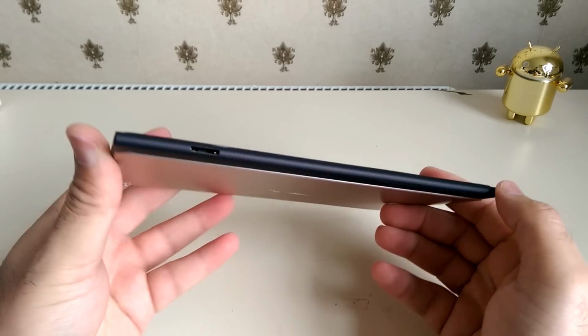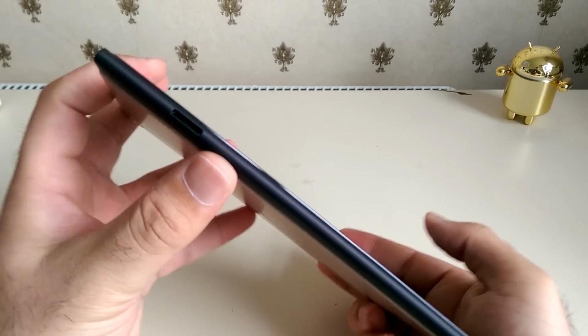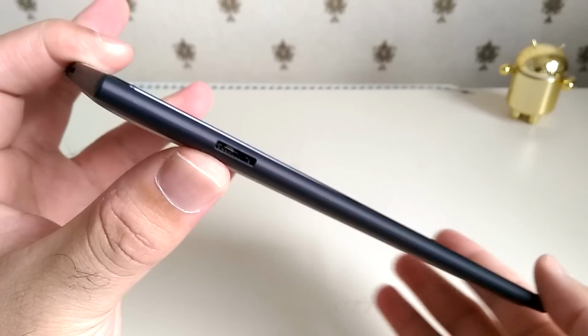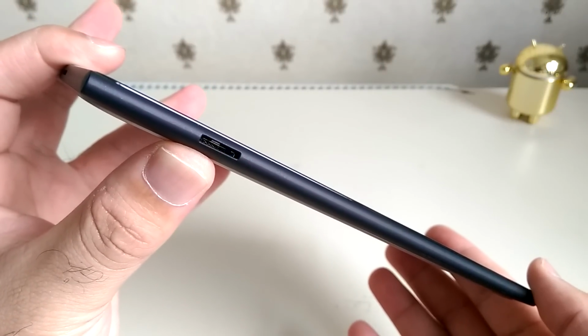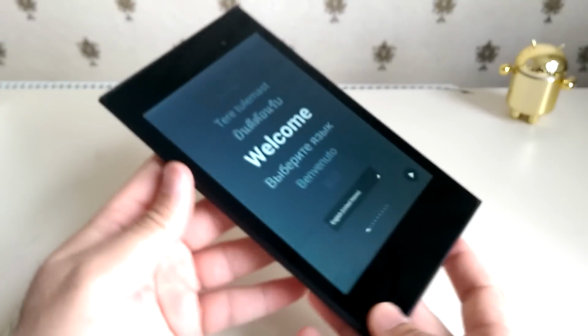Okay, apart from that, on the left hand side of the tablet, yes, you have the micro SD card slot, as you can see in the video. This is the micro SD card slot, and this takes up to 64 gig of memory, which is more than enough and sufficient for a majority of the people.